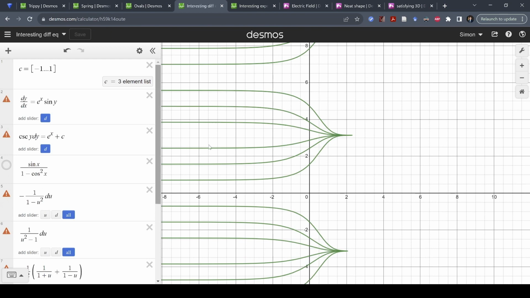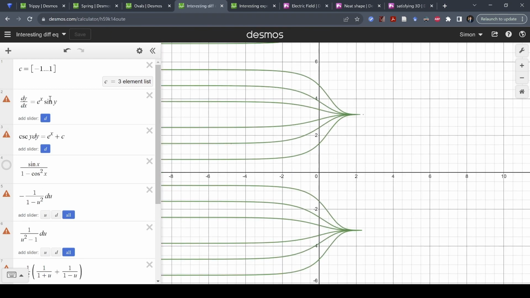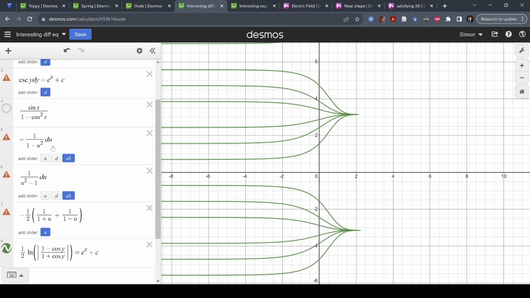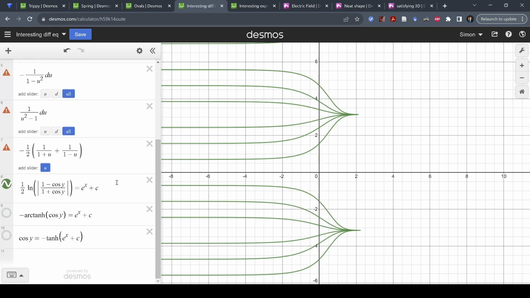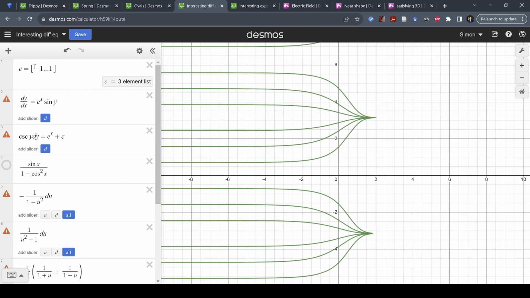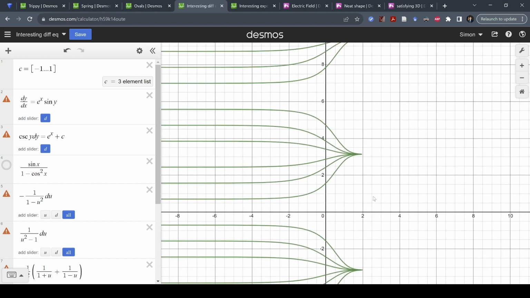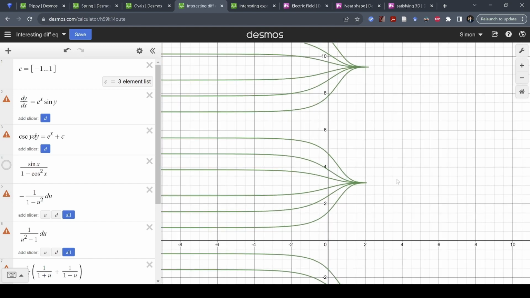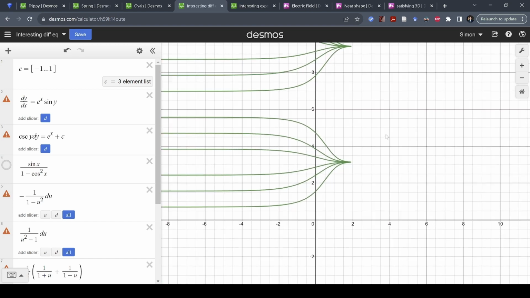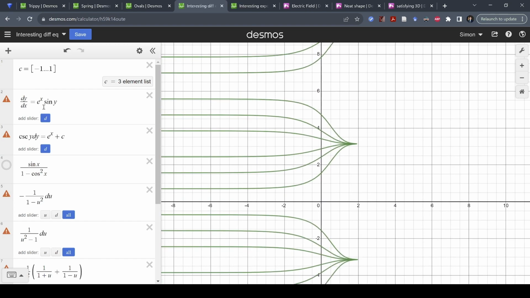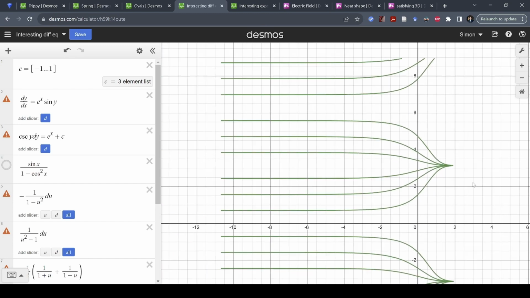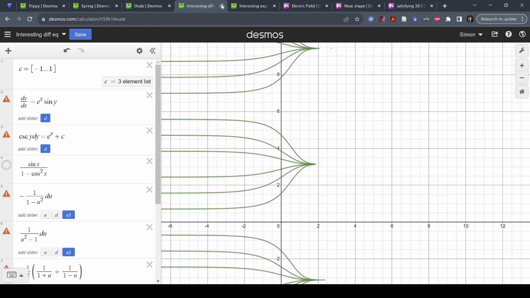This one was actually a solution to a differential equation. I came up with this when I was bored one day, and I solved it in Desmos, and it turns out that this is the solution, and when you plot that solution with a series of initial conditions or constants, you end up with this really cool looking implicit curve. And I just think that that's such an interesting, beautiful solution that if there are any systems in the real world that behave with this differential equation, that this is their graph, and it's just this beautiful, interesting convergence.